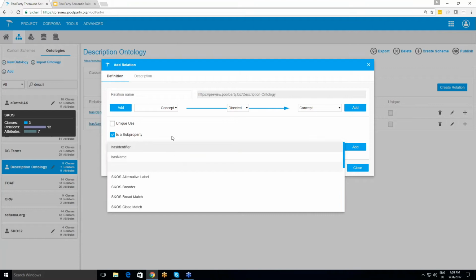And as you can see here, also you can make sub-properties of these SKOS properties that we use as a standard data model in PoolParty itself. Yes, exactly. So you can use your own properties for building the thesaurus tree also.